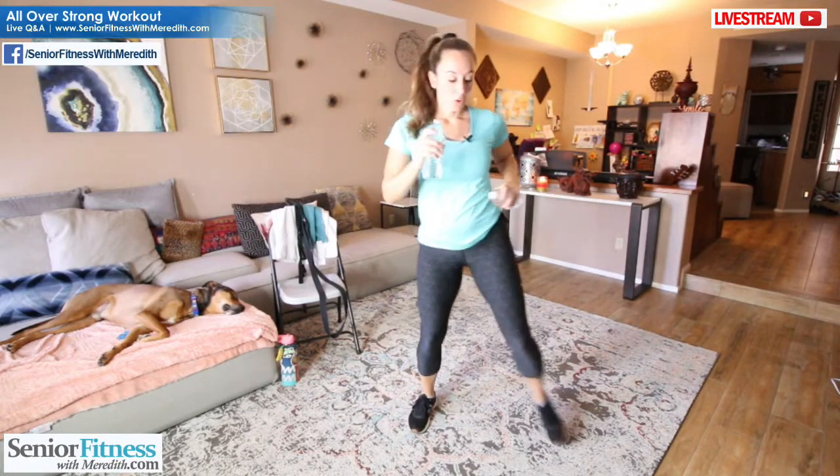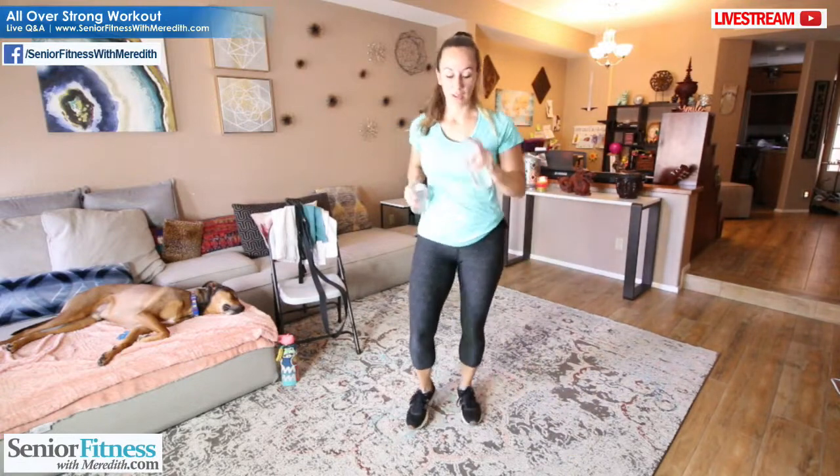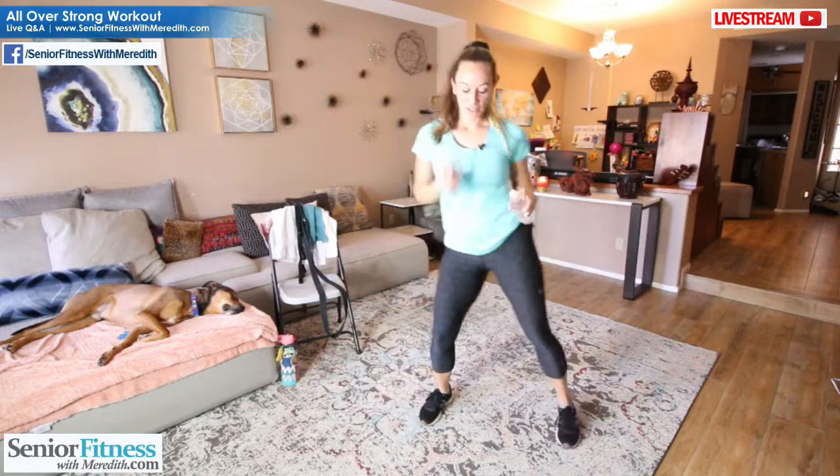Side step now with that mambo. So we're just going out to our right, coming back to center. Staying on our right side. So we just go right, center, right, center. Press out to the side, really press out. Breathe, exhale, inhale. 4, 3, 2, one more. Come back to our march.